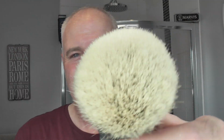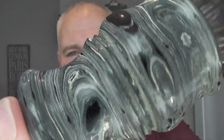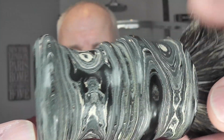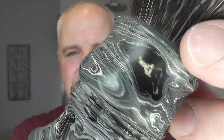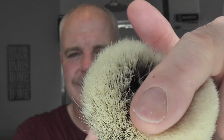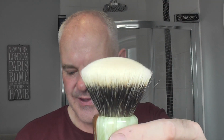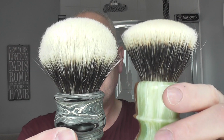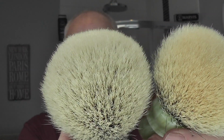Now these knots are Oumo knots from China, badger knots. This is an Ebonite handle. Ebonite, it's actually a hard rubber. Yeah, and there it is there, very nice. But these knots, look at that. Look at the knot on that. Absolutely beautiful. And this one's like a jade green colour, and this is a fan knot, and this is a half bulb knot. So this is the fan, this is the bulb. But beautiful knots, look at that.